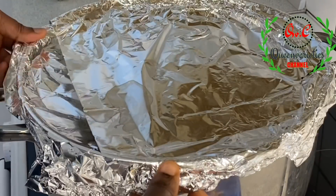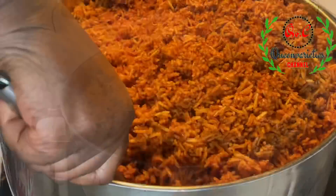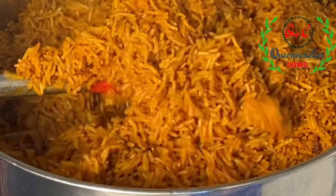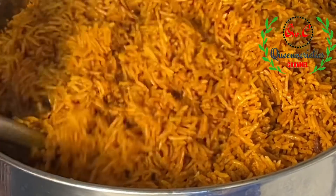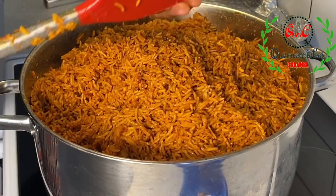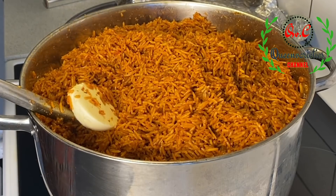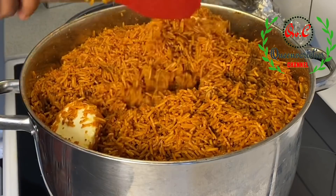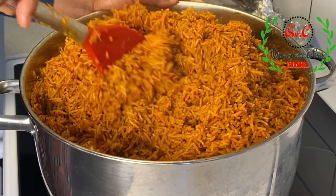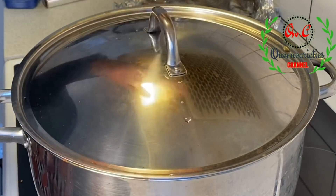I'm going to open the pot. This is the appearance of the rice right now. Because we used hot water, it didn't take so long — look at the rice, it's looking so good and is completely cooked. It's so tasty! For the final process, I'll scoop two tablespoons of butter into the rice. The butter is going to infuse enormous flavor, help the rice shine, and elevate the overall flavor. Mix very well and spread the butter into all segments of the rice. After mixing, cover for two to three minutes and allow the butter to set.